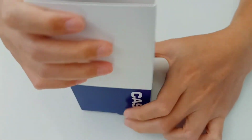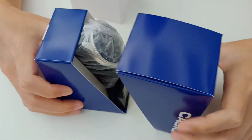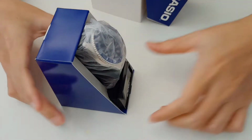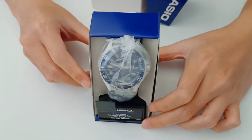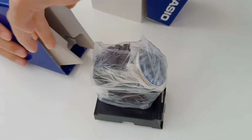Let's take a look. Let's open it up. This is the box that it comes in, and there we go. We've got our Duro sitting right there. So let's pull that out. Let's see what this Duro is all about.